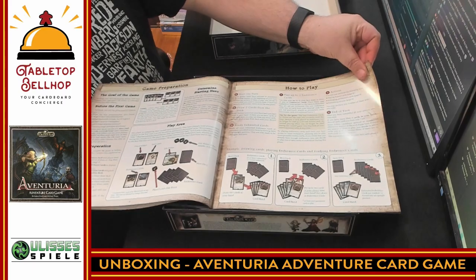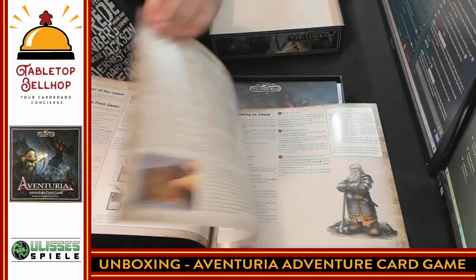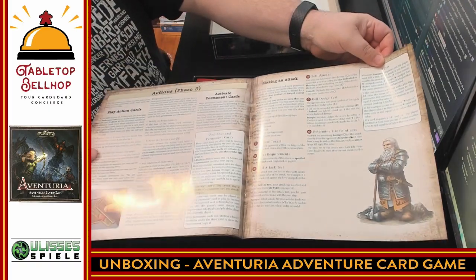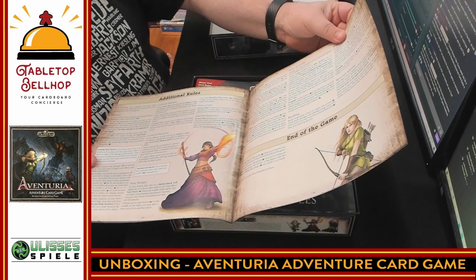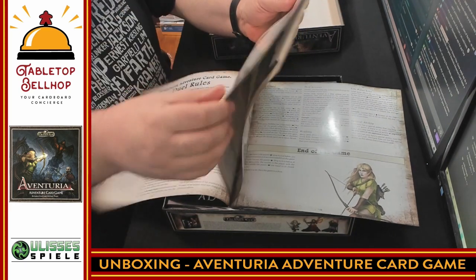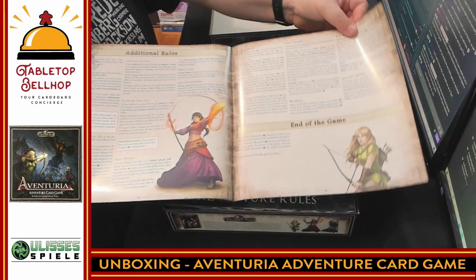We have game preparation. Picking your starting heroes. I see lots of examples. Three-column text. It's nice and big text. Nice dark text. Sorry, I should hold this up a bit. Not a lot of artwork in here, but the artwork that's in there is solid. Doesn't look overly complicated. Oh, the pages aren't numbered. We'll count them. 1, 2, 3, 4, 5, 6, 7, 8, 9, 10 pages to get to the end of the game.